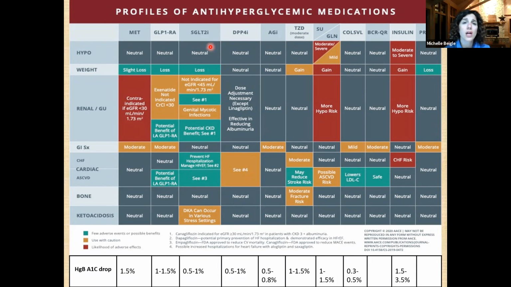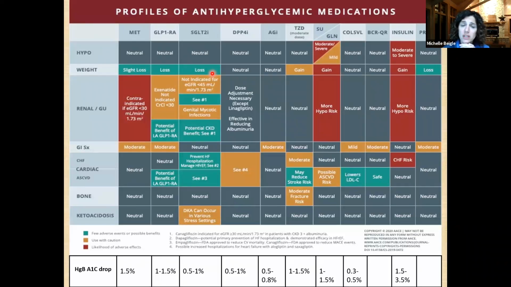They will help with weight reduction. Interestingly, they also help with blood pressure, so they can bring blood pressure down and are a great alternative for somebody who's just not quite at goal as far as hypertension. If you add in an SGLT2 to get them better glycemic control, you could leverage that potential side effect and decrease their blood pressure into goal as well.